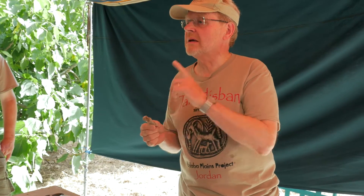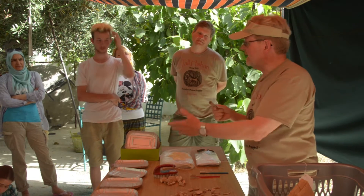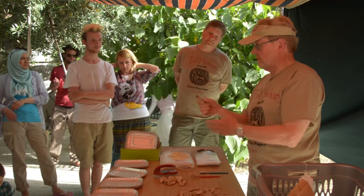We are very interested in this as zooarchaeologists because people harvest their animals for different purposes. If you are raising animals for meat in the market, how long would you grow the animal? Likely, if your primary goal is to sell the meat, it will be a younger animal. If you are primarily growing the sheep and goat for milk, they will live as long as they can — so they are older animals. You can see how you can tell the orientation of the meat production system from the age of the animals.